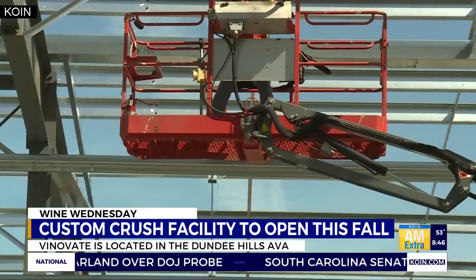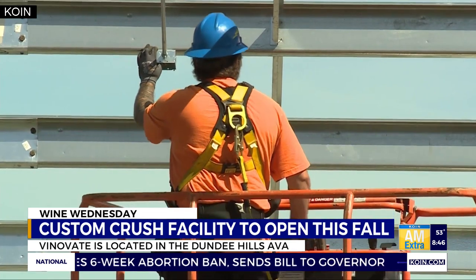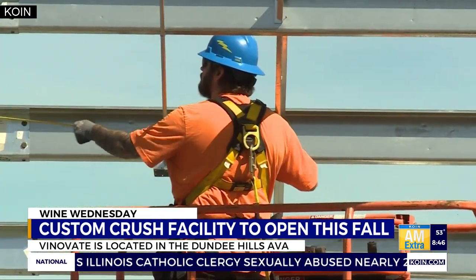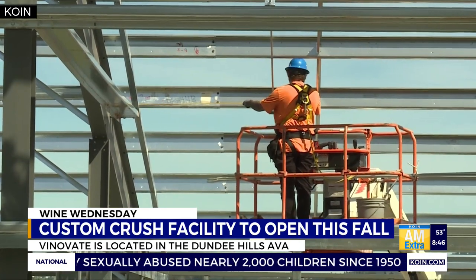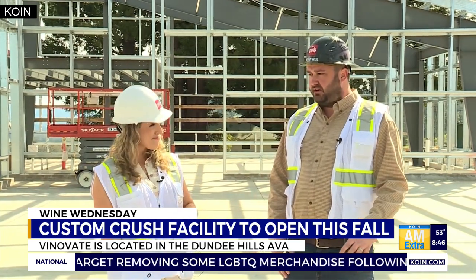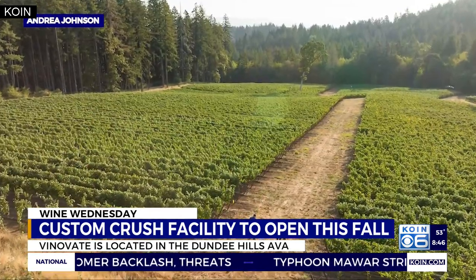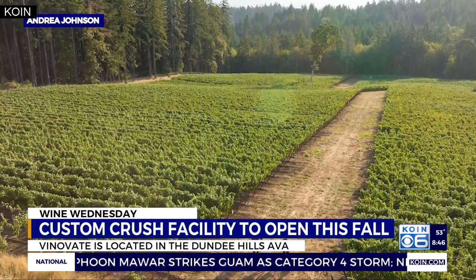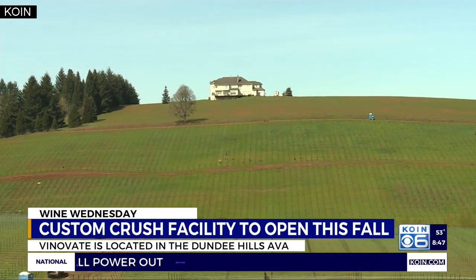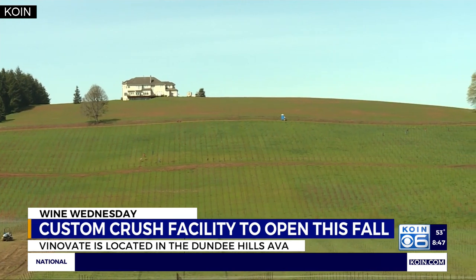We're able to do it at a very high end quality for all the equipment, staff it with great winemaking expertise, and do it well with the sustainability model. We can add solar panels to the roof, we have rainwater collection — a lot of things smaller producers may not be able to do all at once. Oregon has really put its mark on sustainability over the last 50-plus years of commercial wine growing. We're regenerative organic on the 40-acre vineyard here — a next level of organics, because we're doing this for our children and for the next generations.